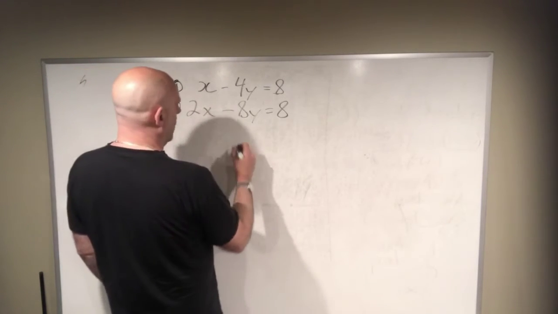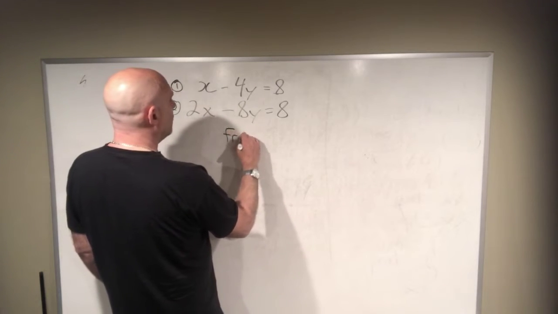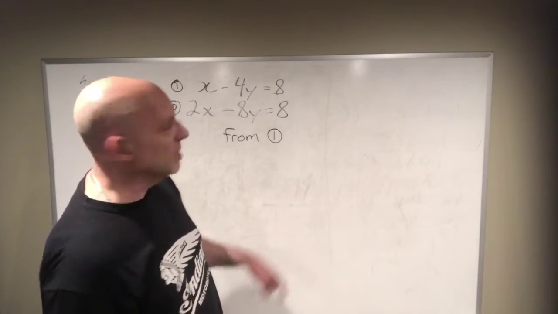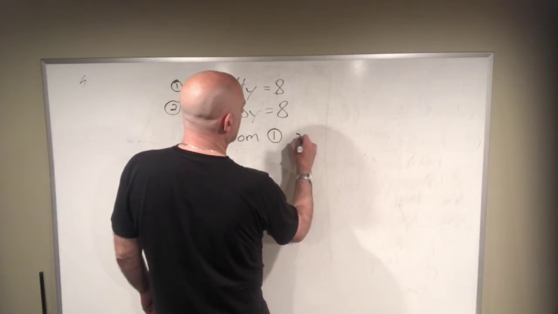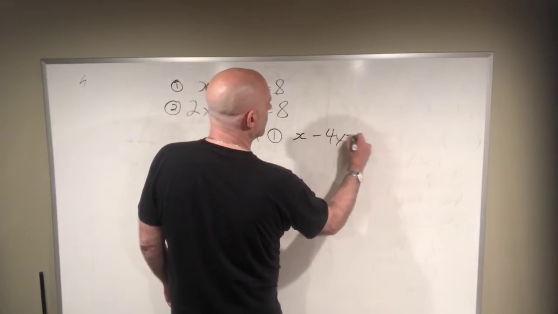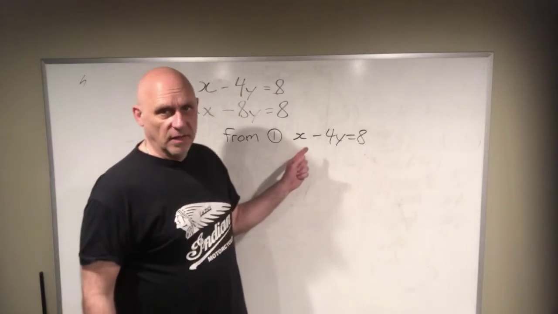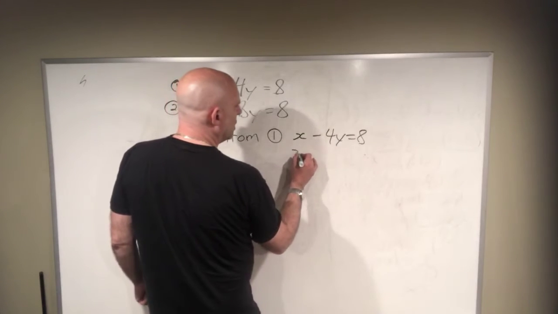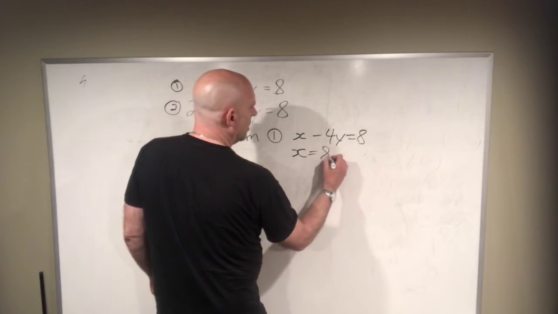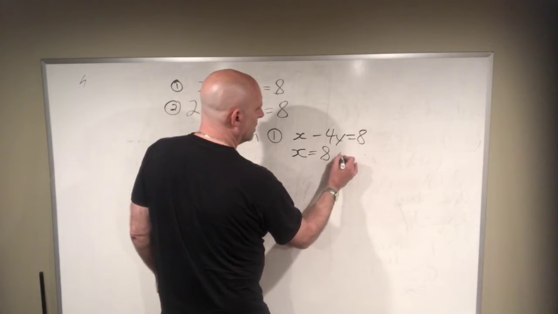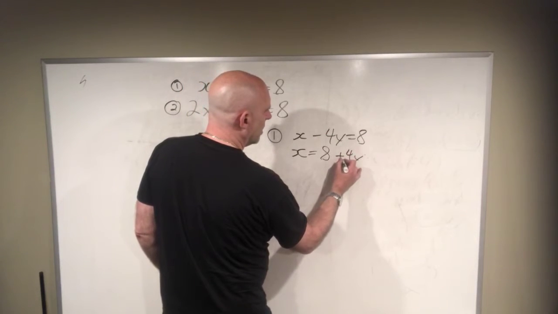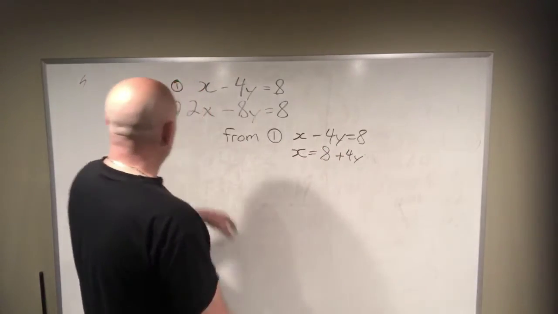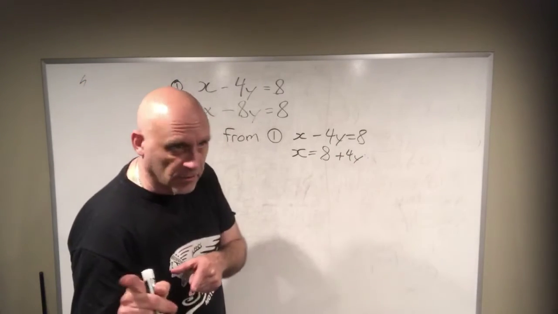Okay, so from equation 1, because you always want to have a nice solution that makes sense and unfolds, I'm going to take x minus 4y equals 8. I want x isolated on one side. I'm going to take the other one, go whoosh, put it on the other side. Just x, all by its lonesome. And I'm going to move the negative 4y over here, and it becomes positive 4y. Beautiful.